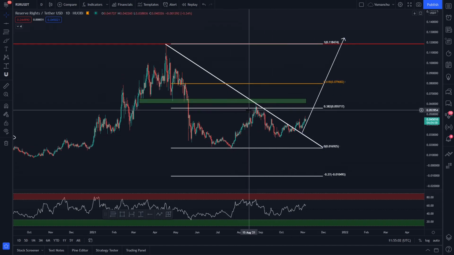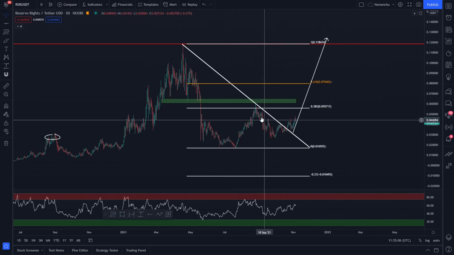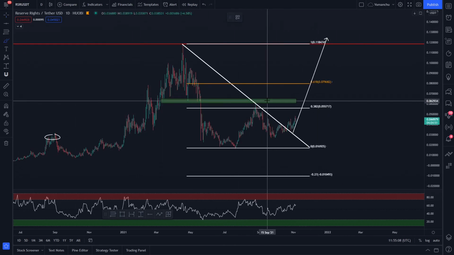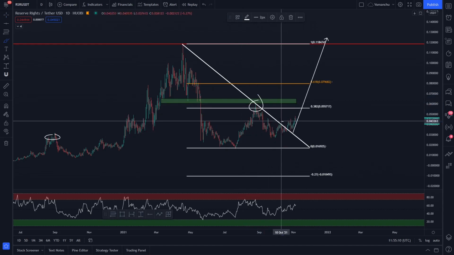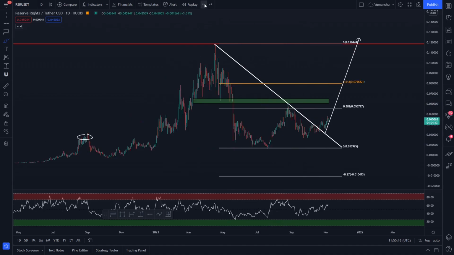I posted this chart probably a few weeks ago, and I was looking for a breakout because we had a retest of that trend there, didn't we? We came back down, a retest, which then dropped, and then we broke through and started to push to the upside. So all in all, things are looking quite bullish now.